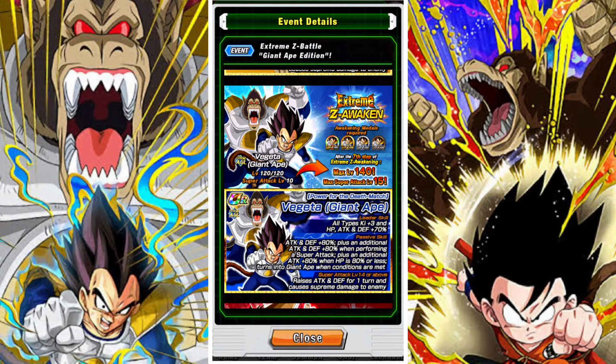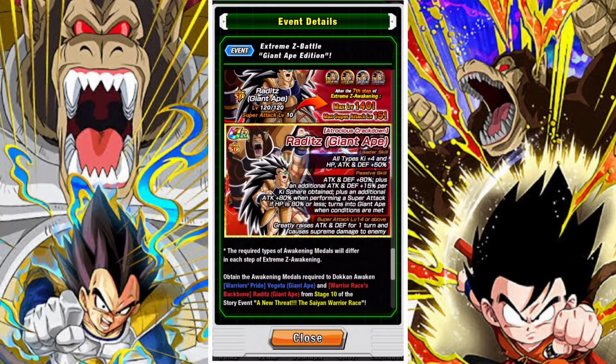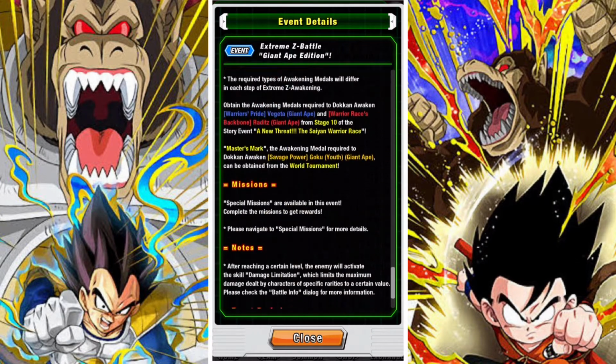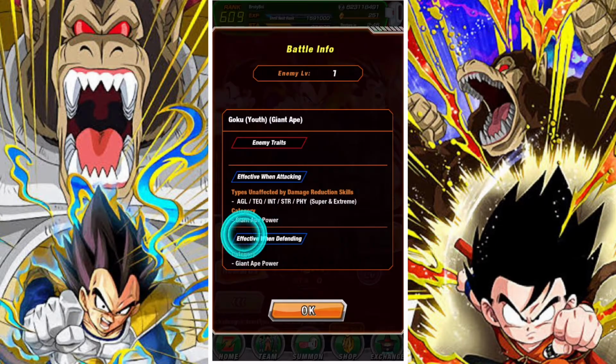Instead of the usual medals, you'll be receiving pretty much all 3 different types of medals all the way up. So you'll be receiving bronze for Radditz, Goku, and Vegeta from defeating Goku, and you will receive the silvers from defeating Radditz, and then you will receive the gold and the rainbow from defeating Vegeta. So a little bit different, somewhat similar to the Goku and Vegeta Rival Destiny series of EZAs.